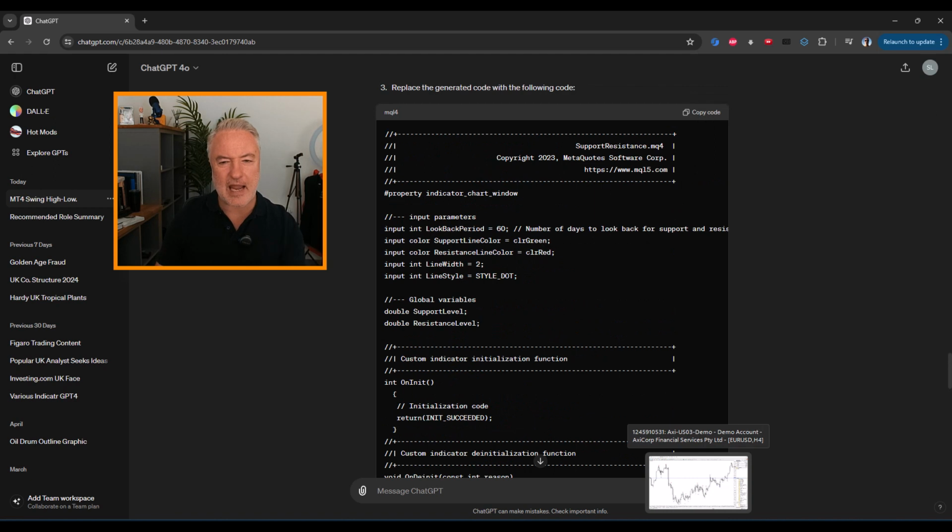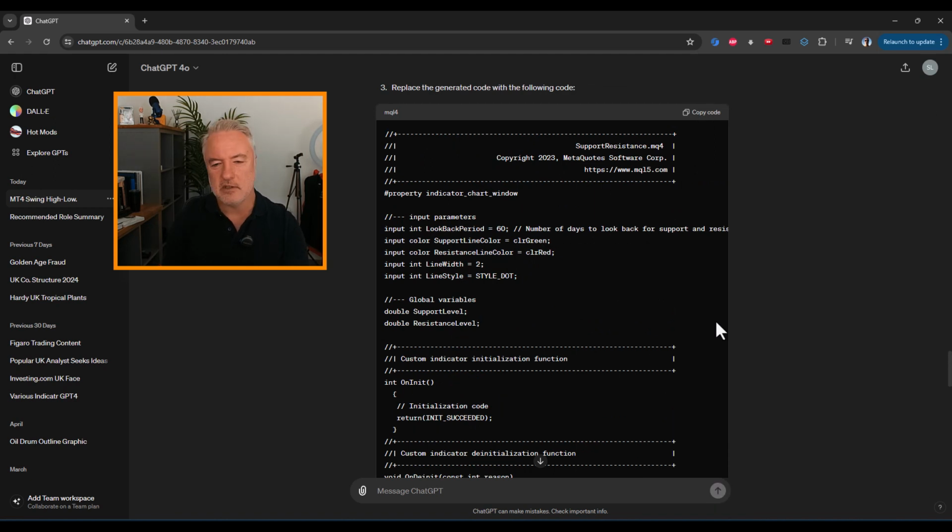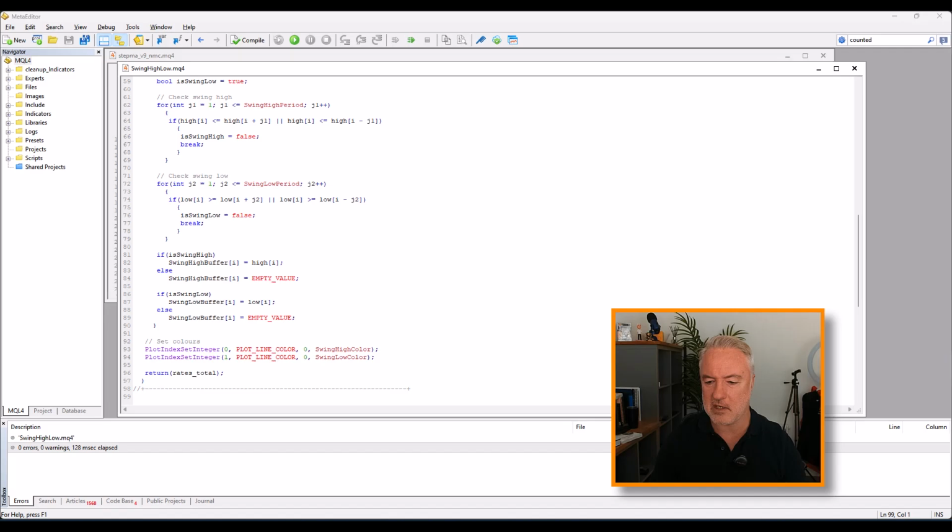I also find the language is different. It's just straightforward. This is what you want to know, here's the answer. Whereas in the last version and in the other versions, there's a lot more fluff around the start and the end. I prefer this. We don't need a relationship. We're not gonna have a conversation here.